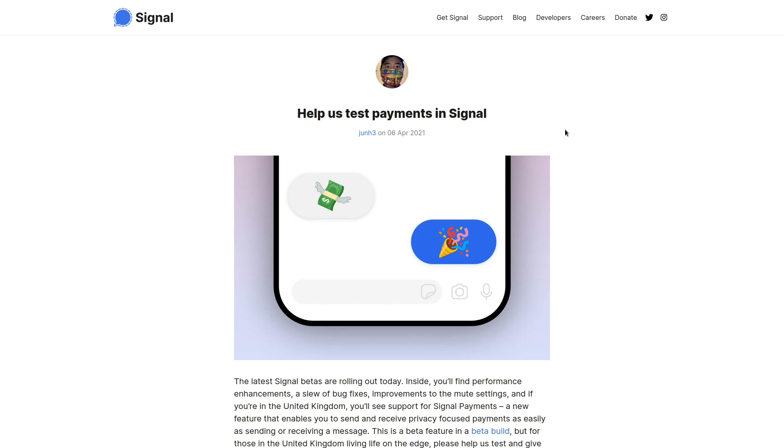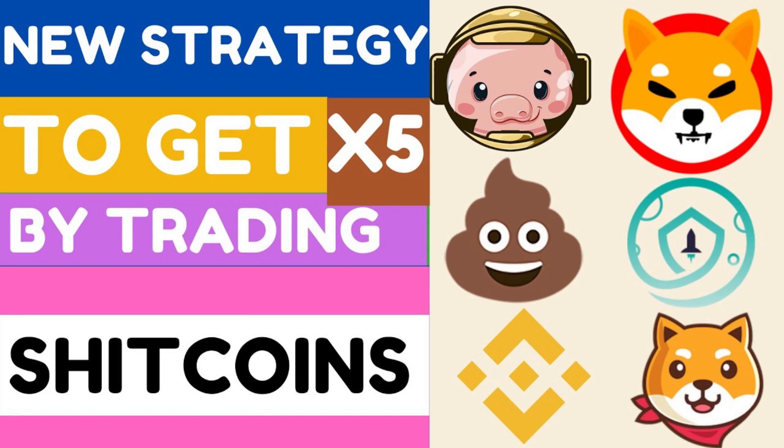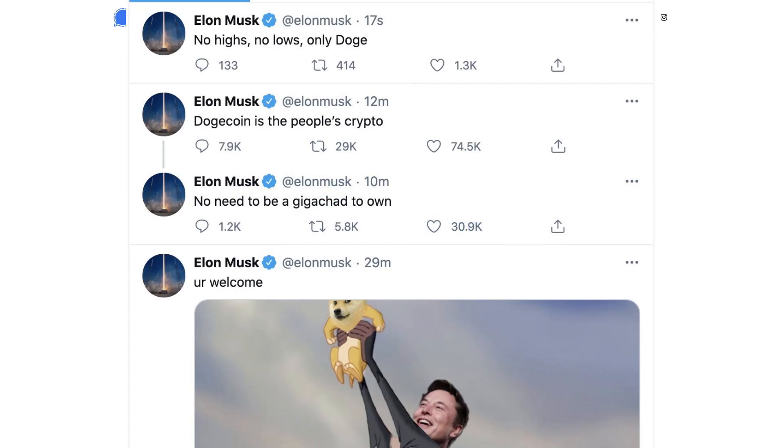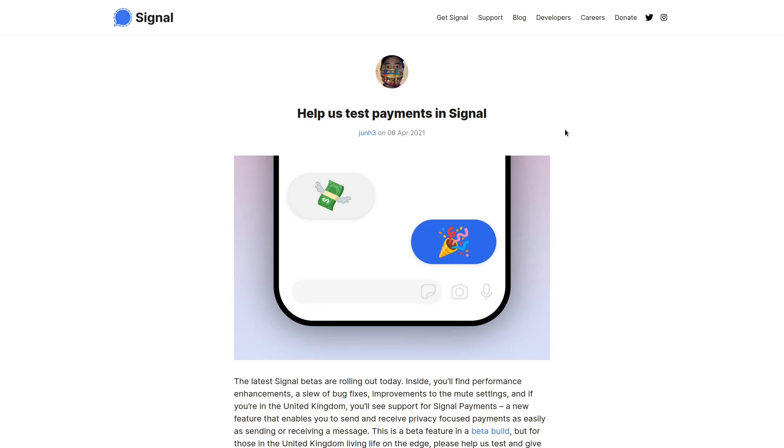The MobileCoin supply is also pre-mined, which means there isn't a block reward that validators get for validating like with Bitcoin. And since there are only a few pre-approved validators, that opens up the possibility for an outside person to pay some of those validators to engage in blockchain shenanigans. The tokenomics of this crypto are really garbage. But as we've seen with the rise of shit coins and normies getting into crypto, tokenomics no longer matters — what people care about is making money, some shit coin going to the moon at 100x. Getting Elon Musk to tweet about you is far more profitable than having solid technology behind your tokens.